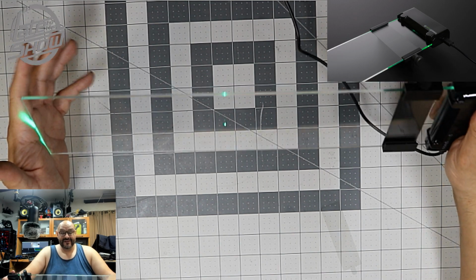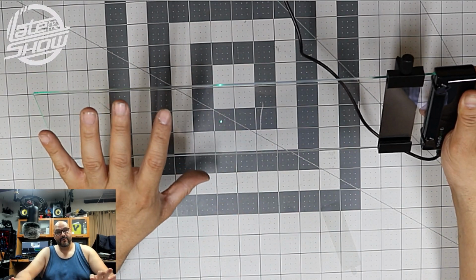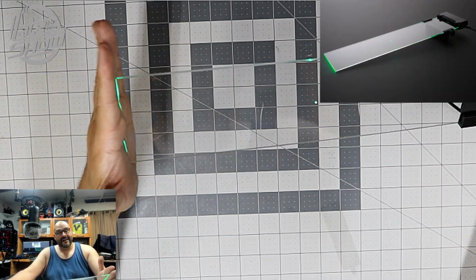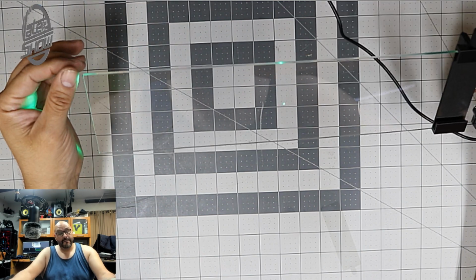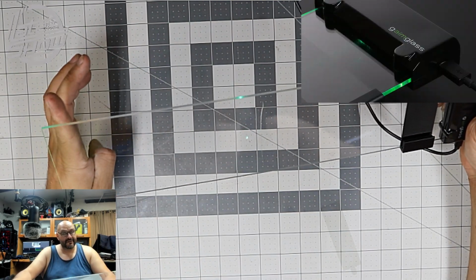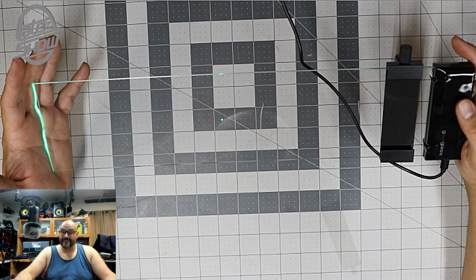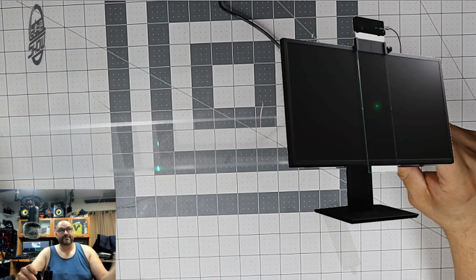Now, you try to keep it clean as much as possible. Put something over it so you won't mess it up. This part right here is probably the thing I would avoid. Maybe if I was them, I would put a black end, because most of the time it hits the black of the monitor, but it kind of sticks out too much. But it's right on target. You got to line it up. You got to mess around with it, and the only way you adjust it is with this module system here.